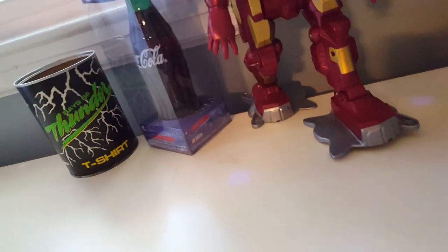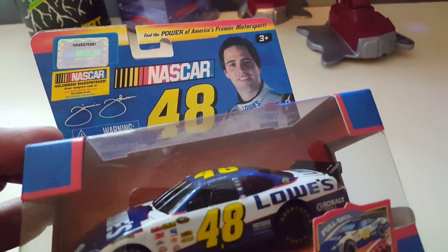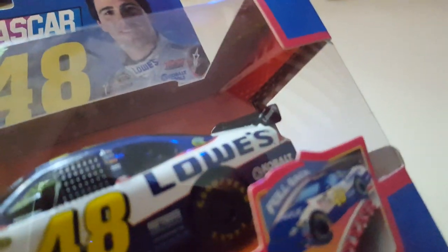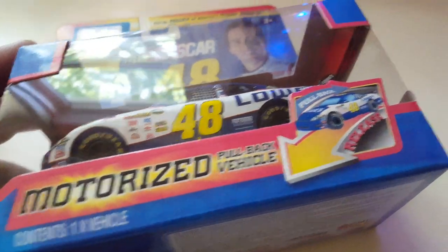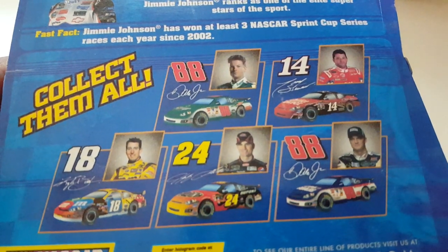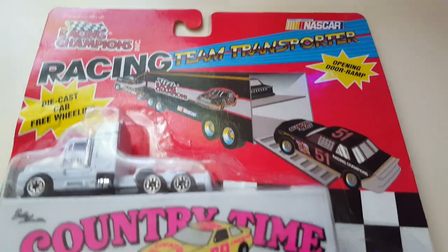These were all 50 cents. Let's start with this guy — Jimmie Johnson. He looks really young right there and it's a Car Tomorrow Lowe's SS. It says it's a pullback and release, motorized pullback and release. They've got Kyle Busch, Jeff Gordon, Dale Earnhardt Junior, Tony Stewart in the series — they got two Juniors, Mr. Popular. We'll stick that over there.